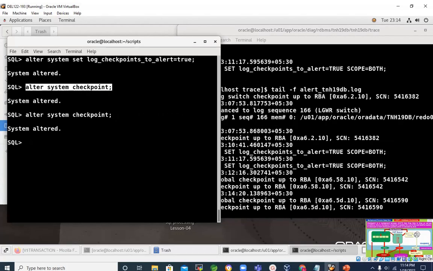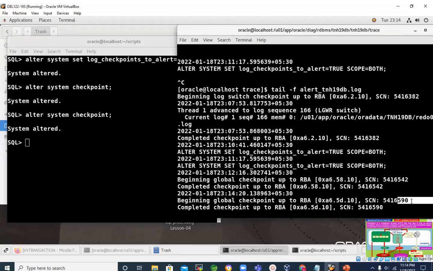I'm going to do it again because by now there's another queue. Now it says a different number, 590. Now it should complete. Now 542 is the lower limit. 542 becomes the lower cap. Now it should complete till 590. That's the case. So there's a queue from 542 to 590 at the moment, the checkpoint queue.